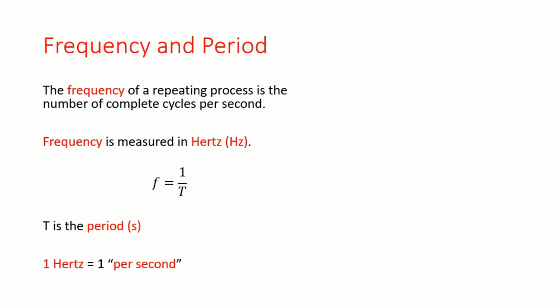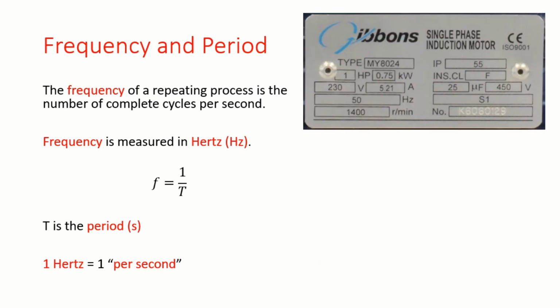Okay, now what we're going to see is an example of a frequency in real life. Here's a label from a single-phase induction motor. No idea what that is, I'll be honest with you. However, it's important. There's a bunch of things on there that you may have met. You can see, for example, power, a potential difference, and a current, and somewhere on there there's a frequency. So why not take a second to pause the video and try and find that frequency? Hopefully you've seen it there. It's 50 hertz. And what this means is this single-phase induction motor has been designed to work with an electrical signal which has a frequency of 50 hertz.